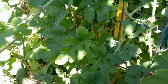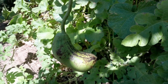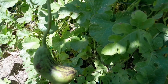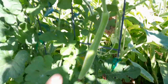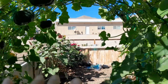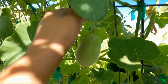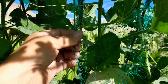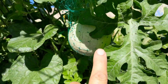Like I said, these things will go all over. There's another watermelon that got beat up by the wind. I'm probably going to have to take that one off because it's going to get too big to be supported. Now when these kind of get big, if you're worried about them being too heavy for it to hold, bird netting is what I use. I just cut it in strips and make hammocks and stuff for them.